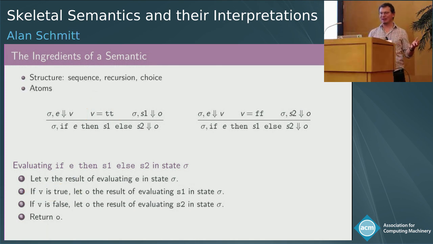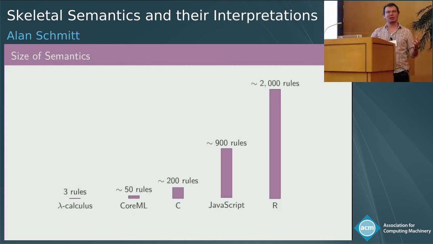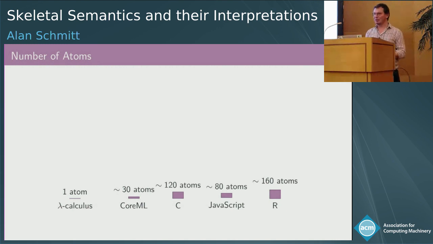To sum up, in semantics what you will find is a lot of structure: sequence, recursion, choice, which is basically the way the control flow is going to flow through your evaluation. And then at some point you have black boxes, atoms. If you look more closely, in most programming languages there are a lot of rules but there's not that many atoms. And that's what we want to use.